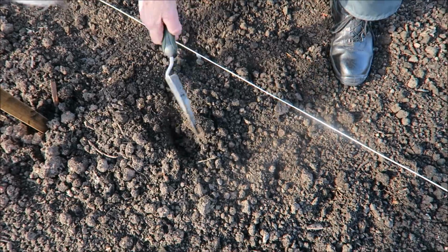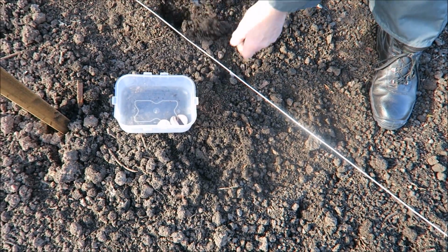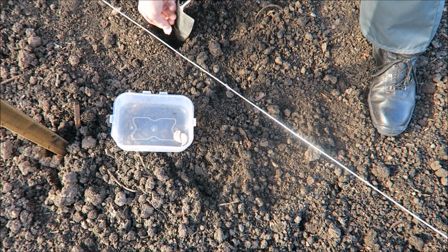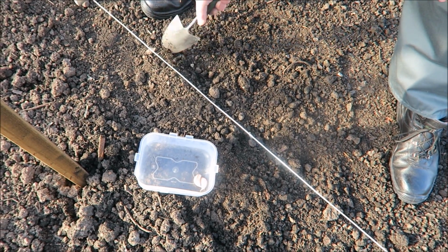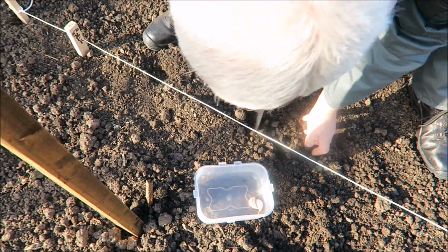This ground is so wet and cold, it's unbelievable. There again, look, we make that hole there. So cold. And we'll pop that one in. Right way round. And then cover it up. There you go. We've got two more to pop in. Just cover that one a little bit more.